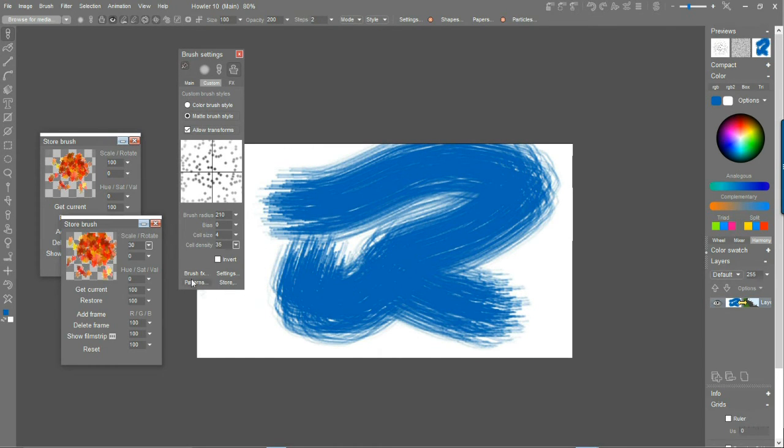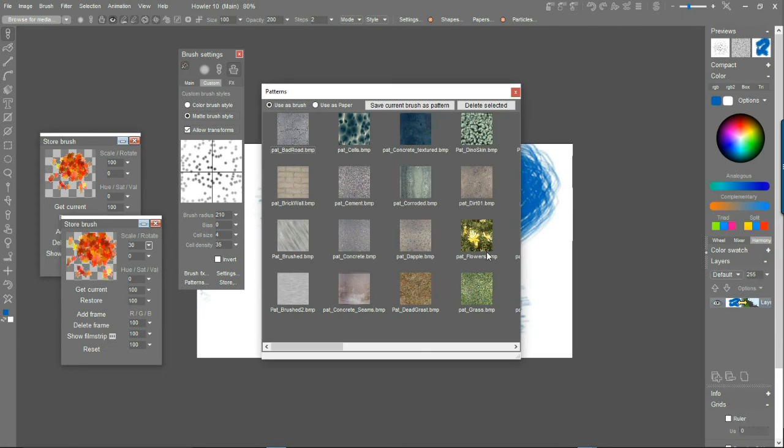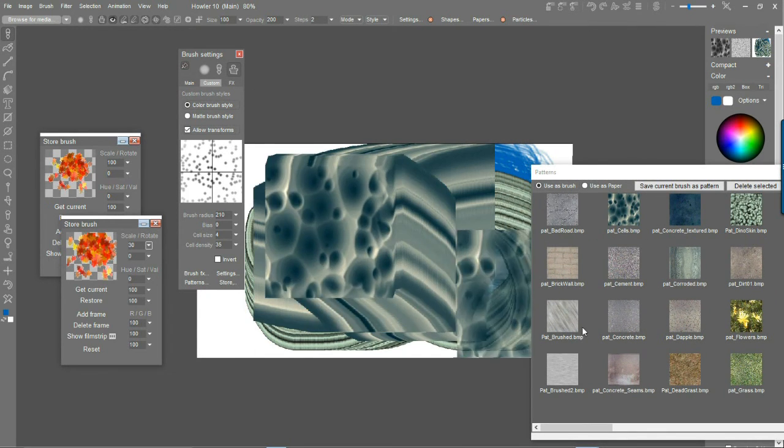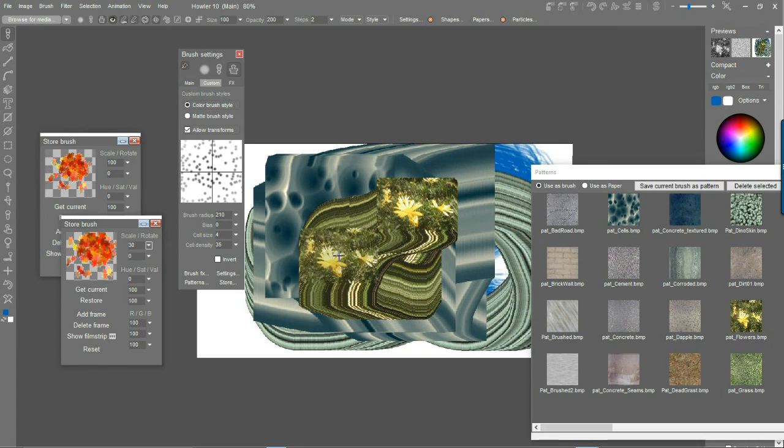And down here you have a whole collection of other types and presets. You can say, hey, let's give us some pattern of some seamless texture. And that pattern can be used as the brush. It can be used in many other ways too, but this is one of them.